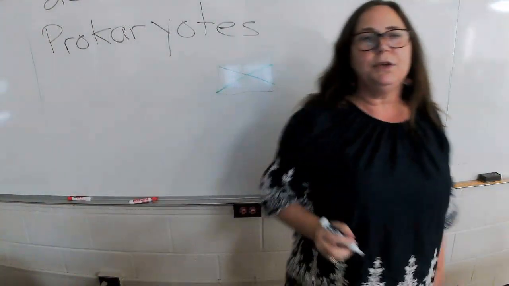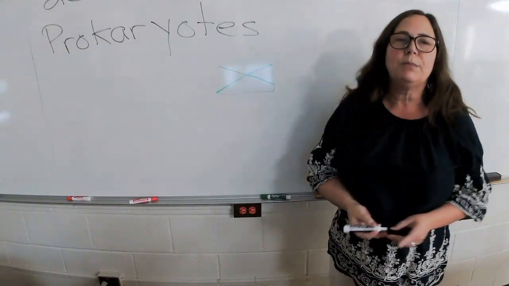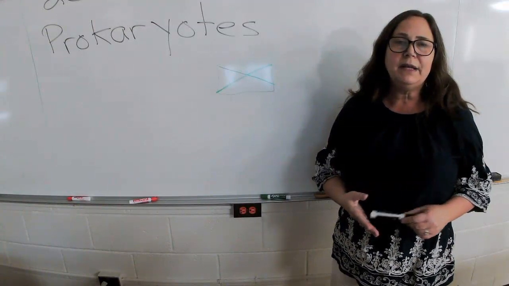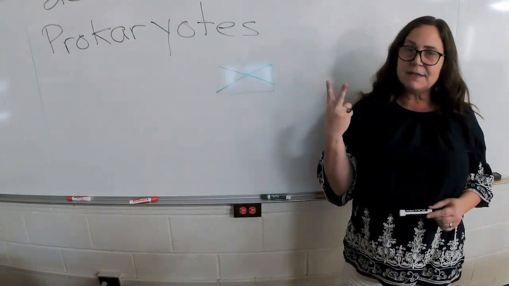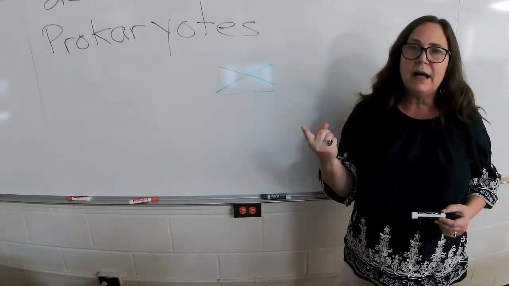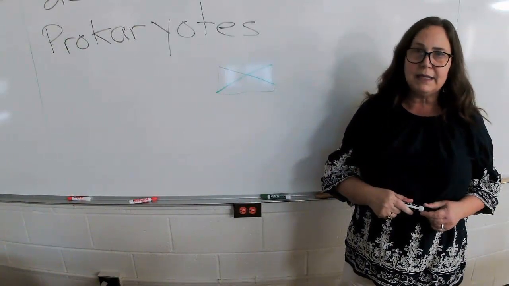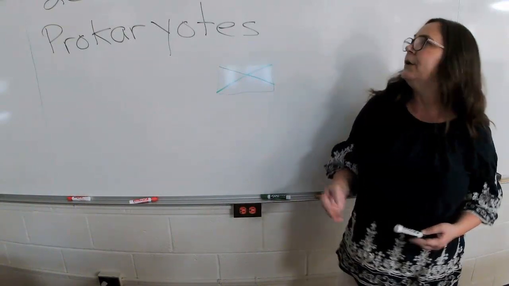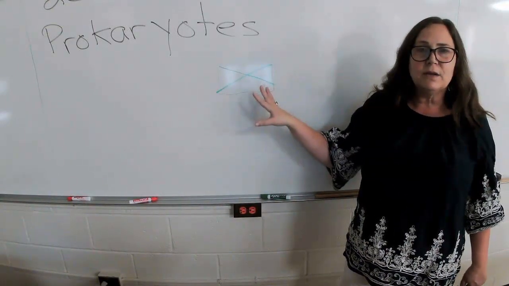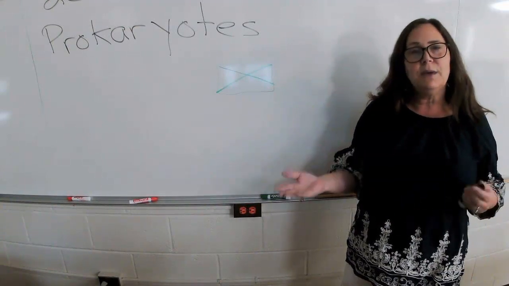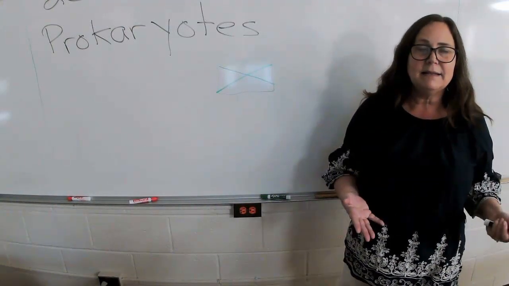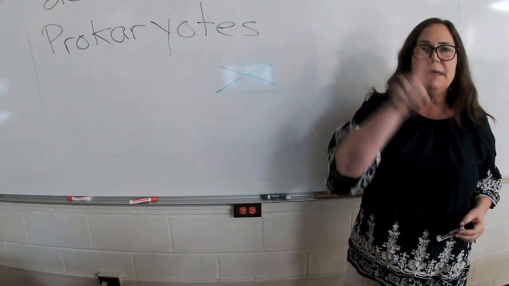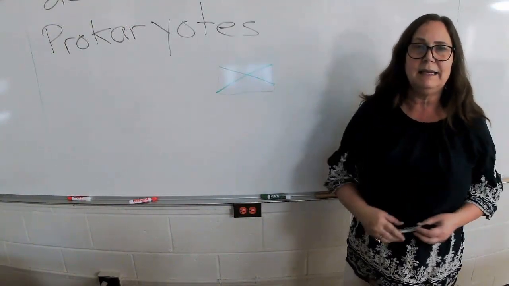And this is a review because we learned what prokaryotes or prokaryotic cells are in Bio 111. We learned that there are two types of cells. There are prokaryotic cells that don't have a nucleus and eukaryotic cells that do have a nucleus. So the prokaryotic cells do not have a nucleus, but they do have DNA inside the cell in a region called the nucleoid. There's just not a membrane that surrounds the DNA.